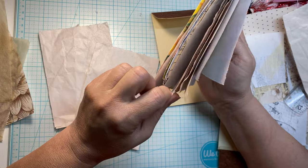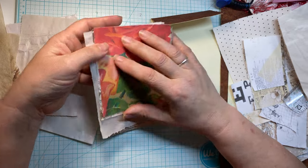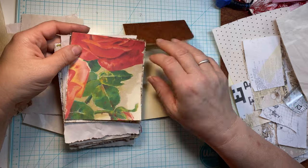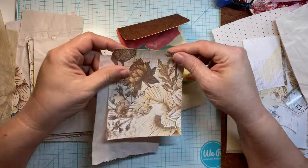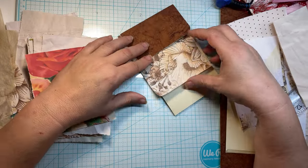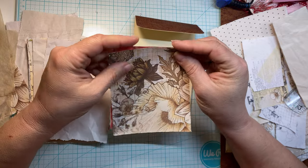That's not even close to the right spot. Okay, well, I don't want all these pages in one anyway. Okay, let's stop there. What do I want for the cover of this one? I love this, but I don't want the red for the cover. It's too much. I really kind of think I want this one for the cover. I'll pull this one aside. And it could be shorter ones behind the taller ones too. It doesn't matter. It really doesn't.